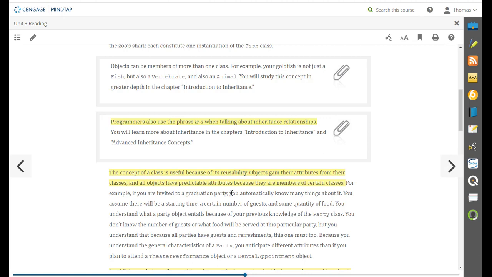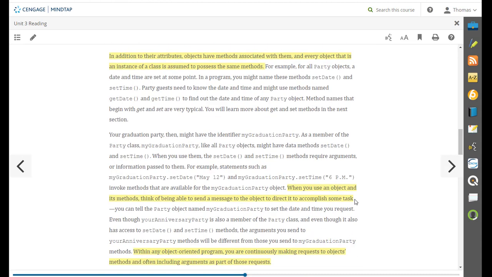They gain their attributes from their classes, and the class may have multiple attributes, and the object gets the attributes from the class. All the objects have predictable attributes because they're members of the classes. So we know that when we design a class, its attributes are handed down to its objects. That kind of gets into what the inheritance concept is all about that we'll be going into.